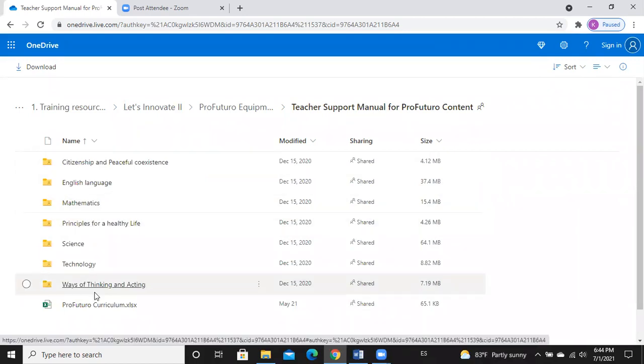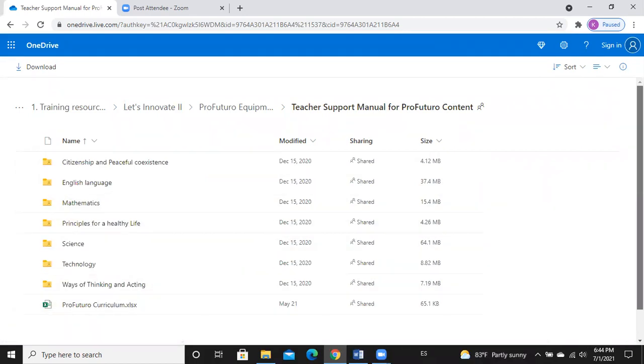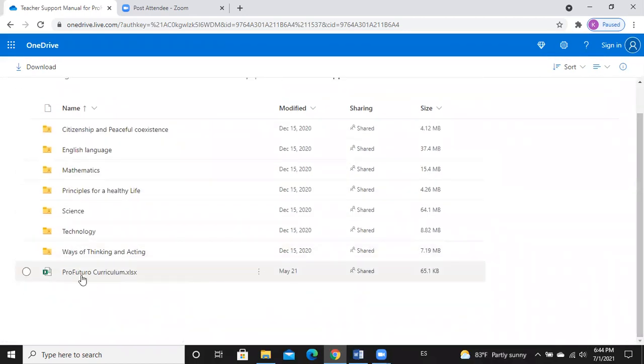In this section, I would like for you to please join me here on this Excel document called ProFuturo Curriculum. It is important for you to know that this is the curriculum of ProFuturo, which every country matched with your national curriculum in order for teachers to be able to use all this content.